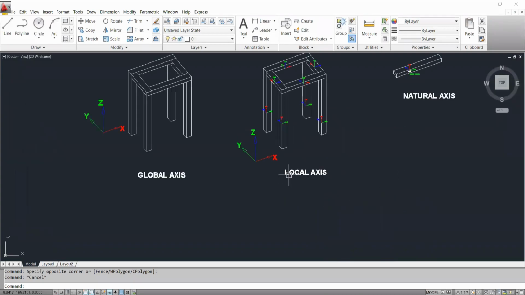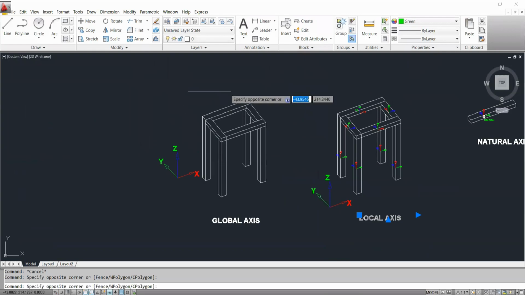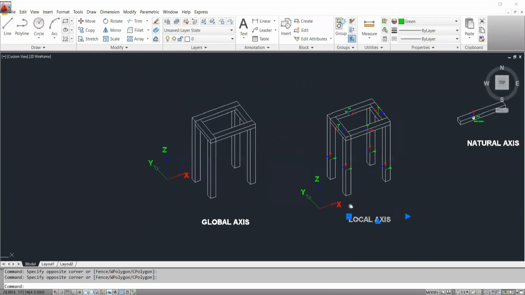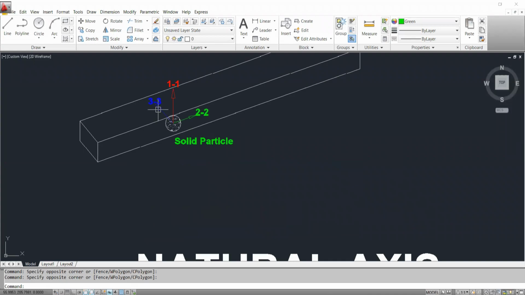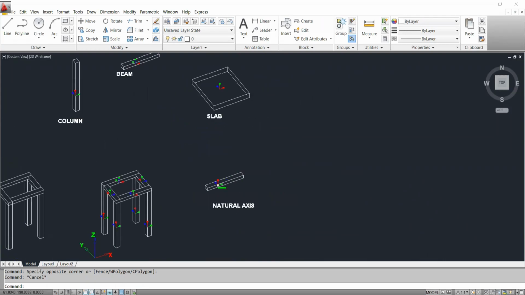That own axis system of each individual element is called the local axis system, and the axis system representing your entire model is called the global axis system. And each element is made up of small solid particles, which have their own three dimensions, represented by the natural axis system. Is that all okay or not?